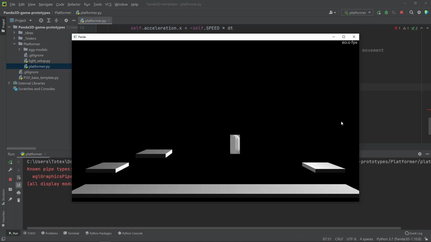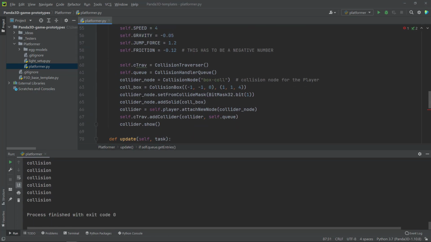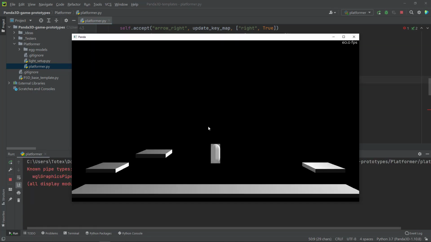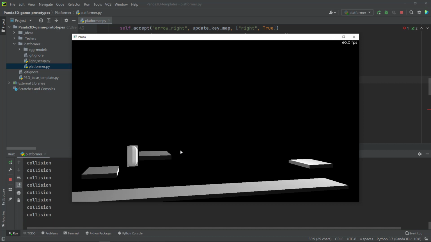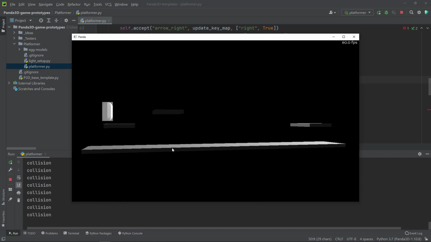So now, if I move the player character into this platform, it will say that it detects a collision. And now it's no collision, collision, collision. If I move the player a little bit lower, let's say 6 in the position vector, okay, now let's see, it collides with this platform, and now the player is between these two platforms, as you can see. And if I go here, it is still above this lower platform. As you can see, here is a gap.